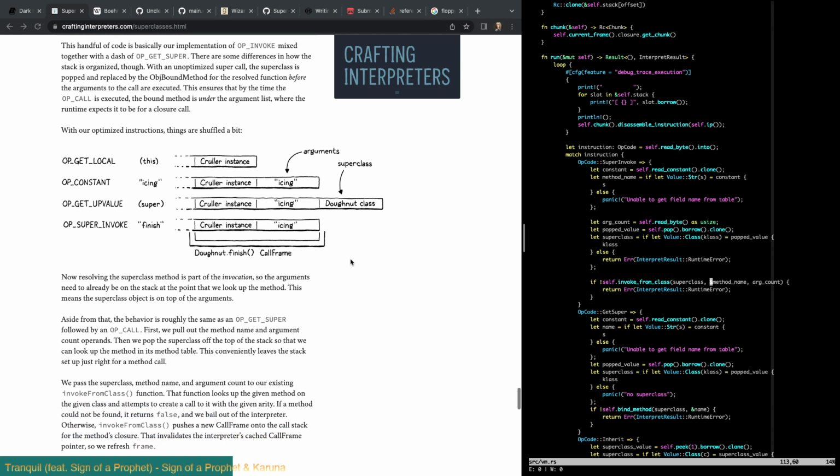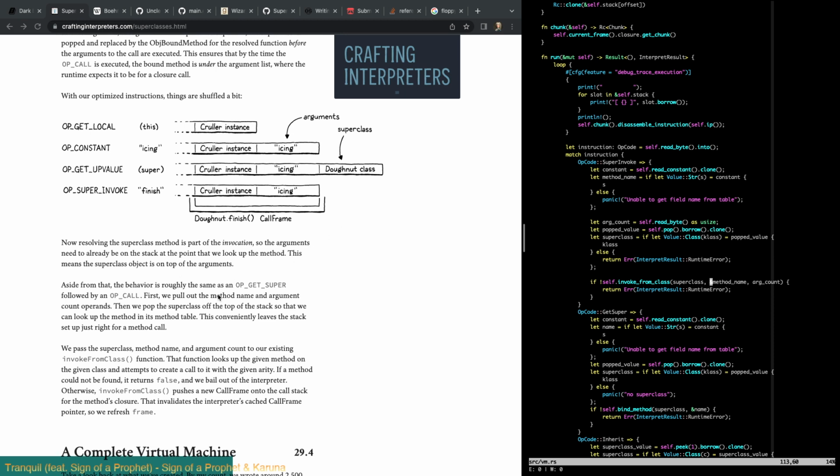Okay. Now resolving the superclass method is part of the invocation, so the arguments need to already be on the stack at the point that we look up the method. This means the superclass object is on top of the arguments. Aside from that, the behavior is roughly the same as an op-get-super followed by an op-call. First we pull out the method name and argument count operands, then we pop the superclass off the top of the stack so we can look up the method in its method table.